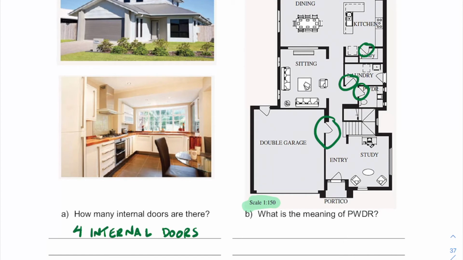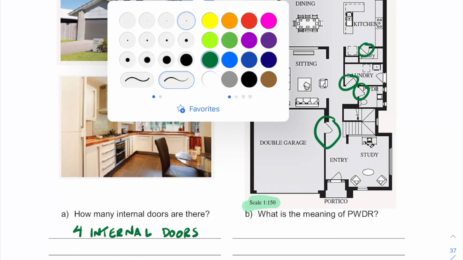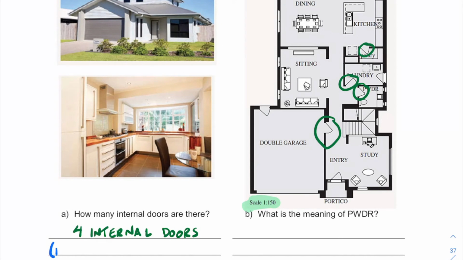Now, that's going to become important when you're talking about how things work, and they're internal because they go from inside to inside. That's internal, inside to inside. So these other doors, there's one here at the back of the garage, and there's one here at the portico. There's even one down here at the laundry. These ones go from inside to outside or outside to inside. Not what we're looking for. We're only looking for those inside to inside doors. Okay.